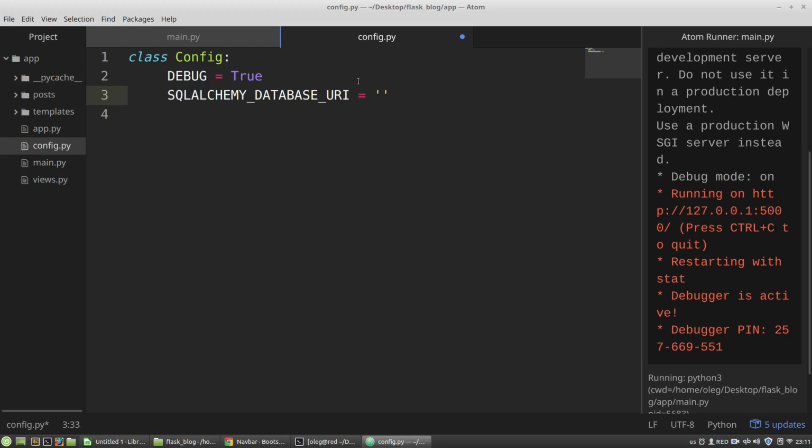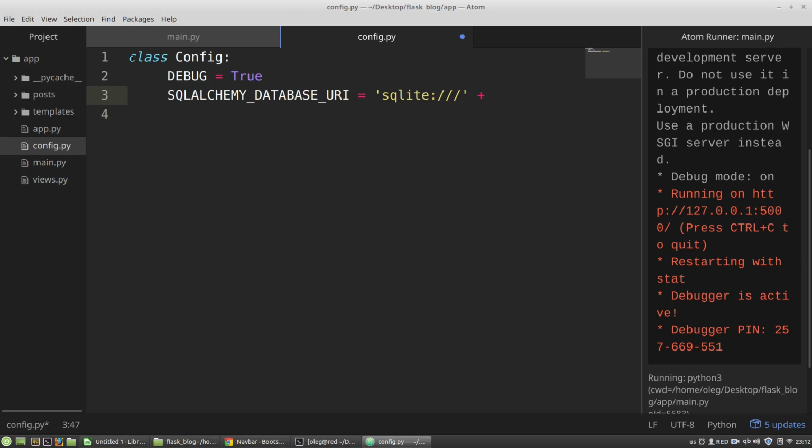First of all, I have to specify the database I will use. I want to use the SQLite database, so it should be sqlite, colon, and 3 slashes. And then the name and location of the database I want to use. The SQLite database is just a file. That's why I have to specify the absolute path to the database file. And we can use here the same idea like in Jinja.